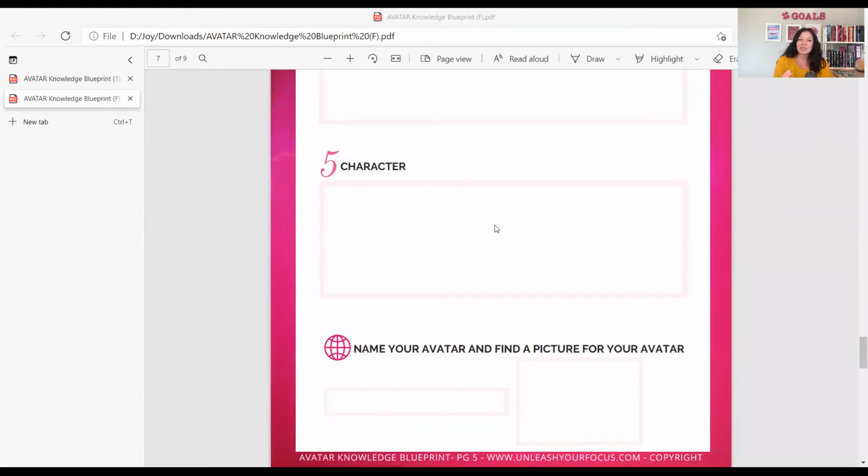Character. Is the character somebody that you would work with? For me personally, I don't want to work with people that are dishonest. So who are the people that you want to work with? Are they abrupt? Are they nice? Make a list. It is okay. This is your draft. This is your fictional character. This is your dream client. Be brave, be bold, put down whatever you want to put out.